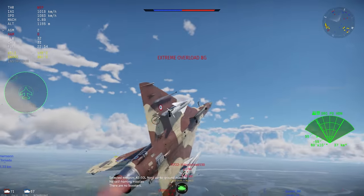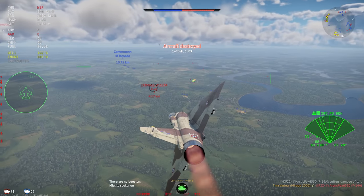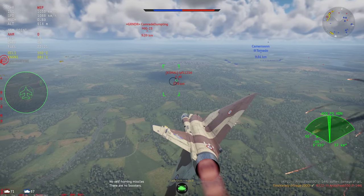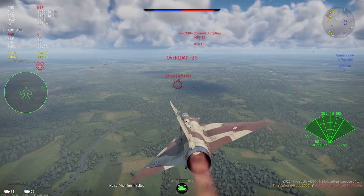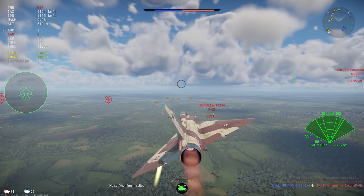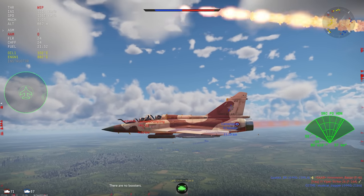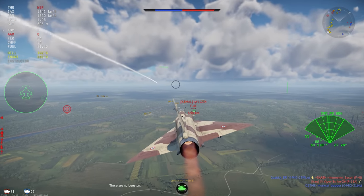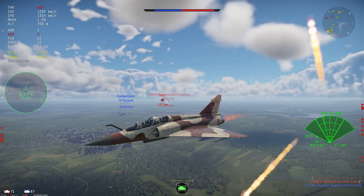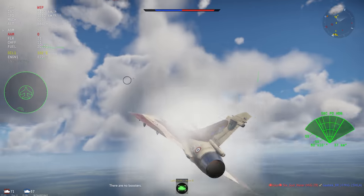Unlike its flight performance, taking this jet into combat is totally different than its brother over in the fighter line. If you fly into air battles, your usual mission is going to be taking the dumb bombs and attacking bases. Notably, a full load of dumb bombs can take out a strategic base in air RB with a pretty regular drop profile — for example, a horizontal bombing pass using the CCRP. But if you swap in the two outboard missiles, you're going to need a full direct hit on the base with all of the bombs, and even then, sometimes it won't be enough.